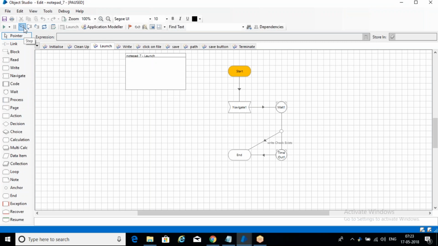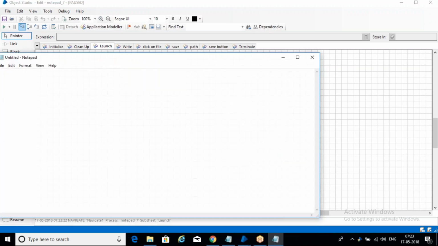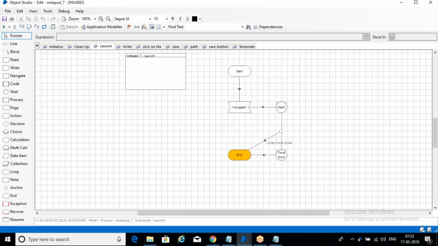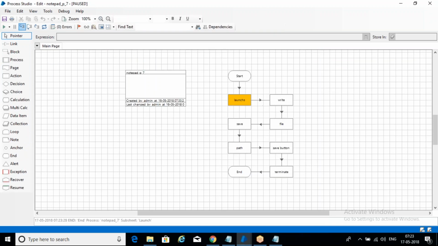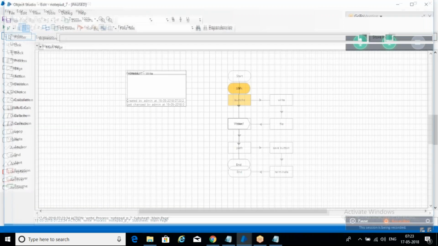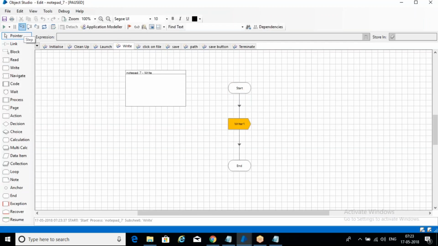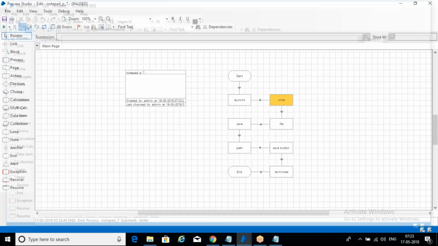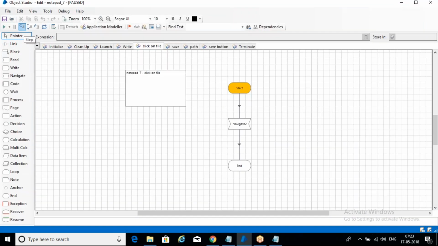Observe what happened. Now it has taken you to your object studio, right? Why? Because in that particular action it is calling your object studio. It is calling the object studio action. Now again step. See this? Again step. Step by step it is running. Again step. Again step. What happened now? Again it came back to the process. Again step. Next is write, right? Again step. It is going to write something. Again end. Again step. See this? It is showing each and everything.